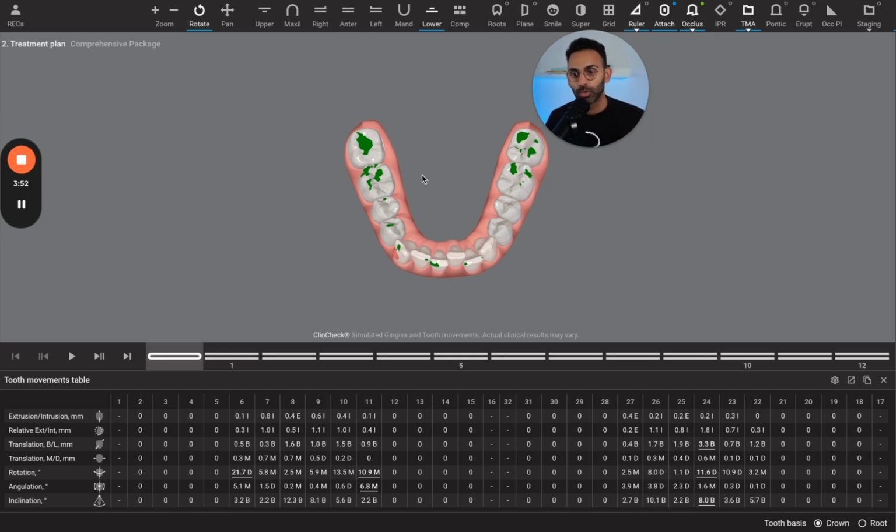Because when you do that, you're going to get the most accurate representation of where the bite actually is, versus if you have them bite down when they're laying back in the chair. So slight nuances like this can actually have a domino effect on the rest of your case. So something to add into your protocol to make sure that these cases are being set up correctly from the get-go.